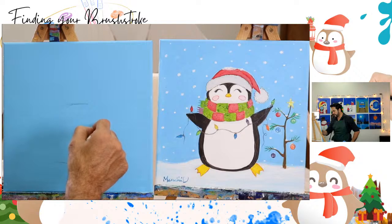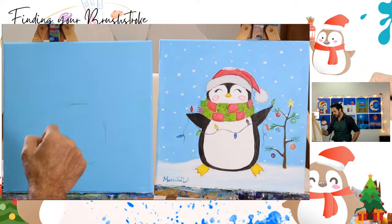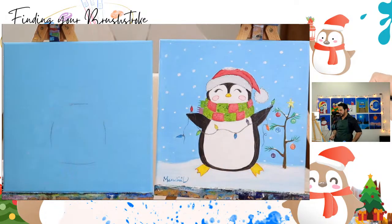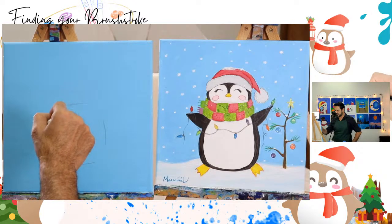And if you want, you can even draw where you think the sides of his little body are. So we'll go like this. We got the outer edges of the body, and then we got the top part of where his body is going to be. Now we can just connect everything. Okay, so we're going to go like this.